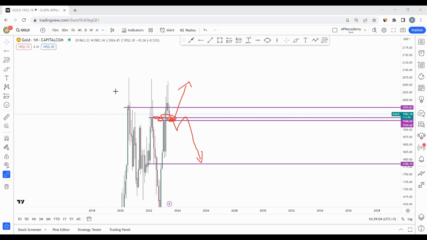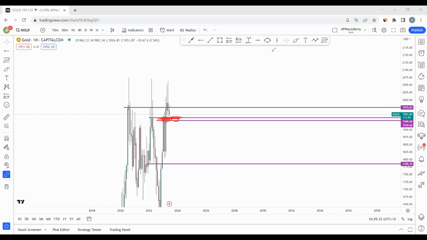But overall, you can see this is a resistance where the market has been rejected from. You can see from here, the market moved from here up to down. When it came back again, it was moved up to down. Again, now we're in this area. The higher chances that we're going to move up to down, because this is number one. This is the first touch, second touch, third touch. So the higher chances, you guys all know trading is about probabilities. So the highest probability is on the push downwards, though we need to identify the minor challenges or the minor turning points we find on the way.